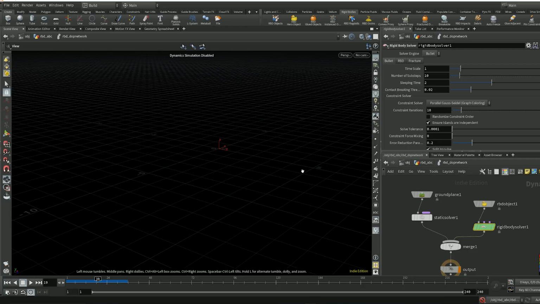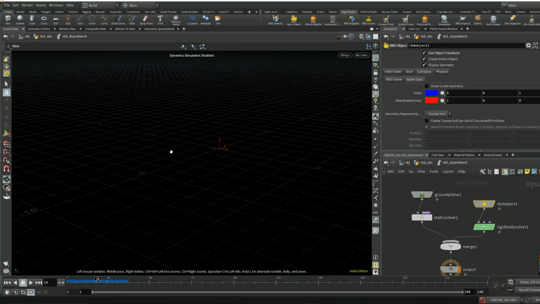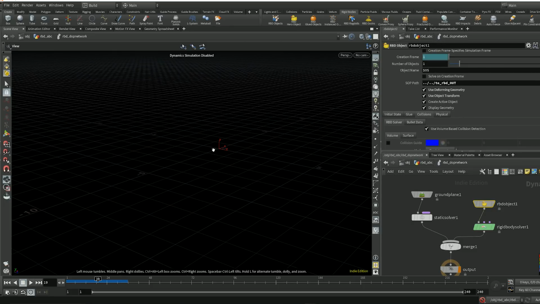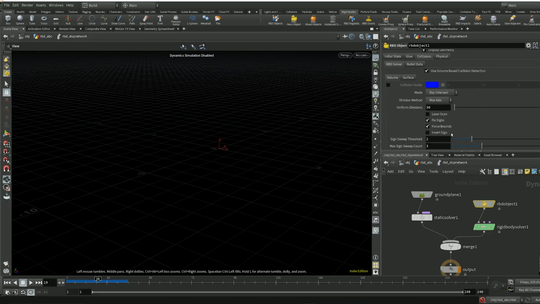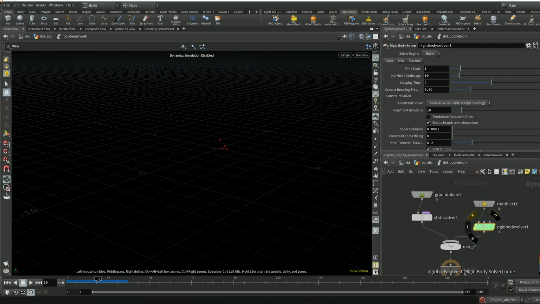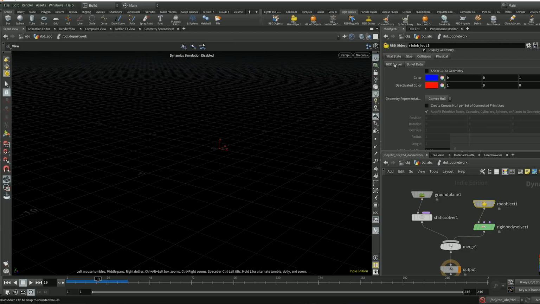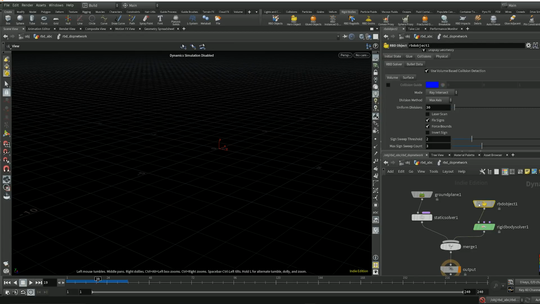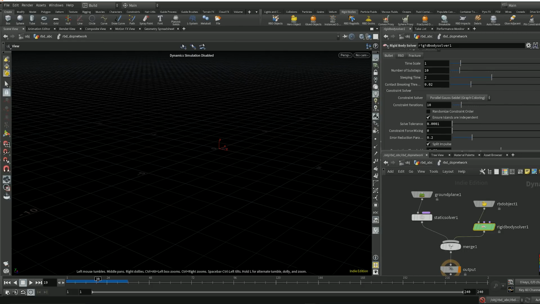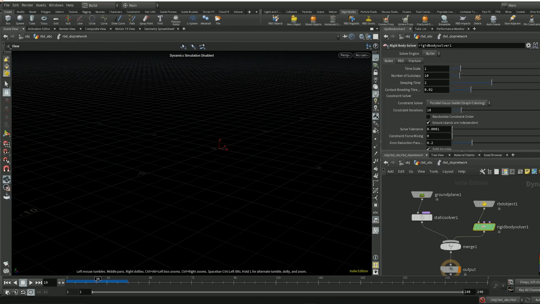Bullet's a lot faster, but I found the second time I did this with the sphere, when I used RBD as the solver and used this method instead, it was a lot more responsive, because it was making a lot more detailed collision geometry versus the bullet, which was making the most simple form that it could. Even if you switch this and you're like, great, I'm using this stuff and that all looks right, you're still set to bullet. You have to switch that over to RBD. That was a gotcha that I ran into that I just didn't see, because normally I was messing with these settings.